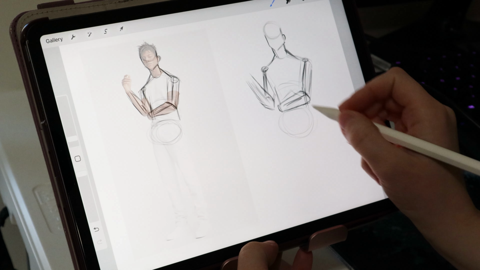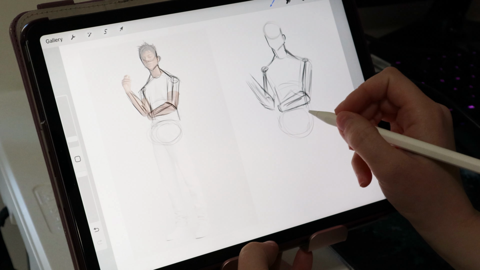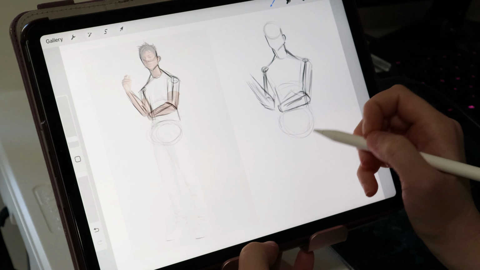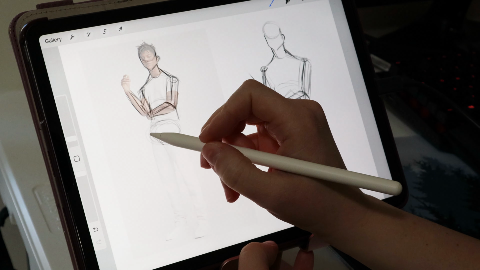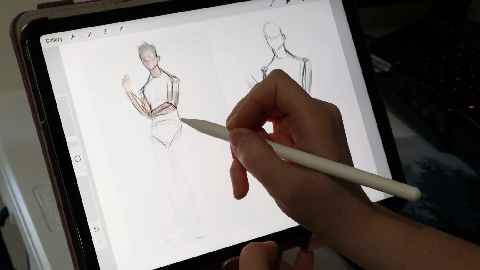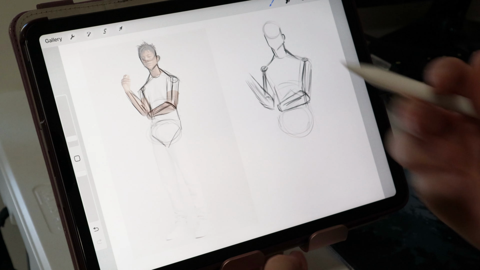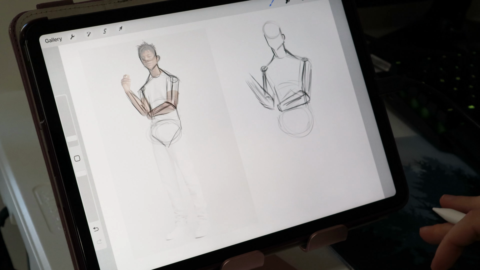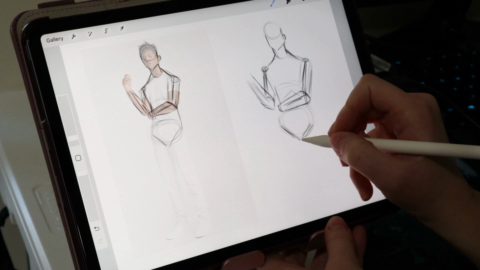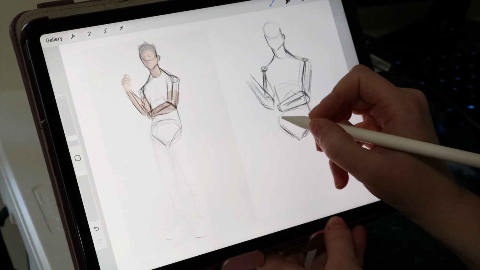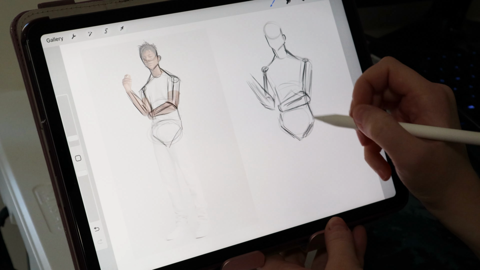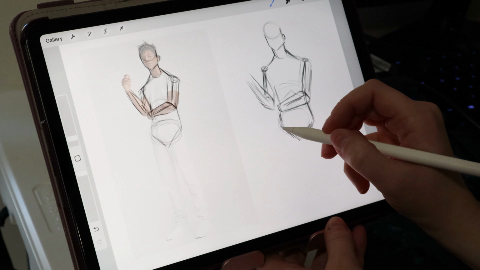We're gonna work on the hip area, hip region. And it kind of goes in this shape. I always like to do a circle and then this triangle shape. So we'll just draw in that triangle. And men's hips are kind of flat.